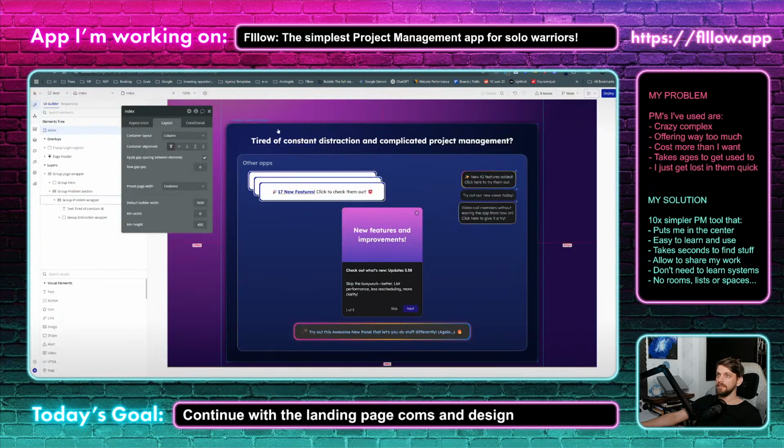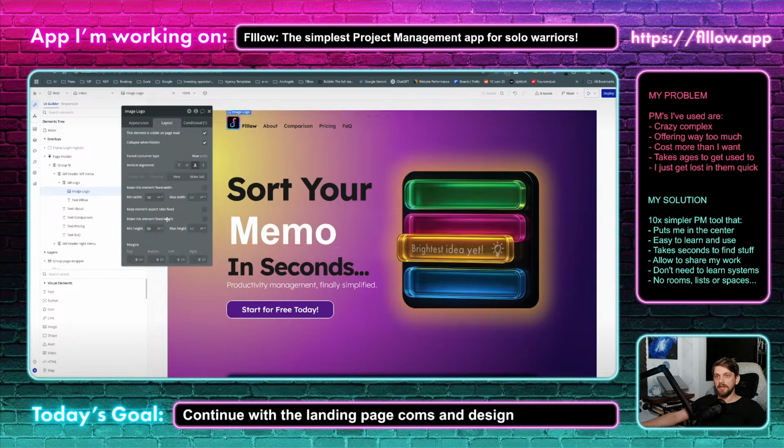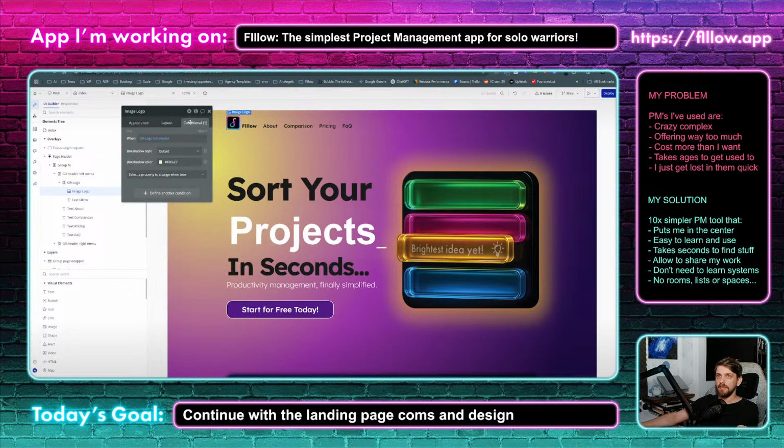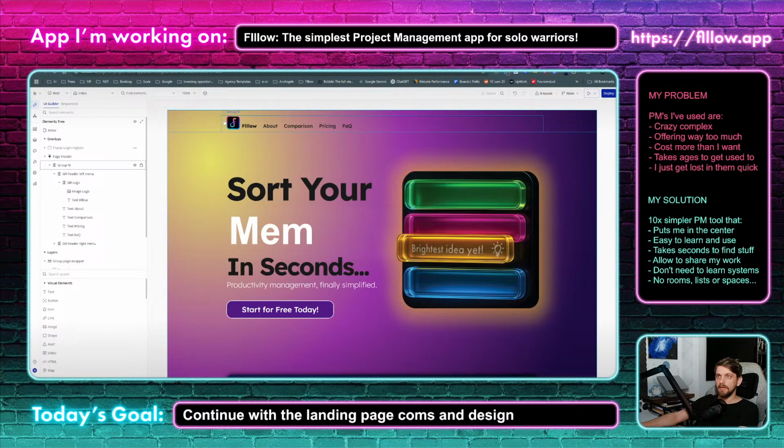Might also want to make this logo a little bit smaller when people start scrolling. Oops.